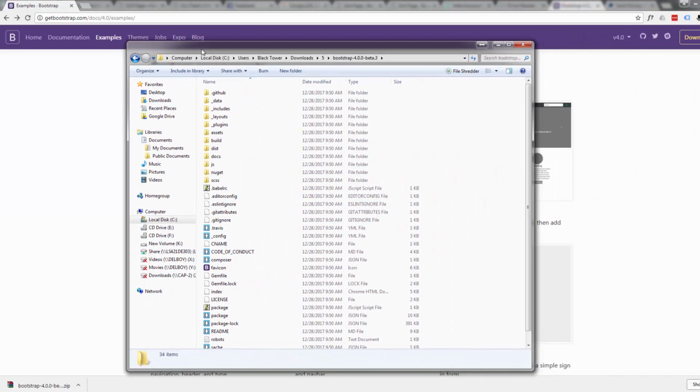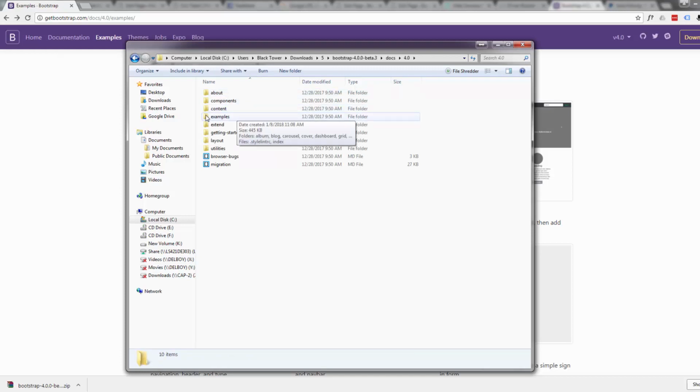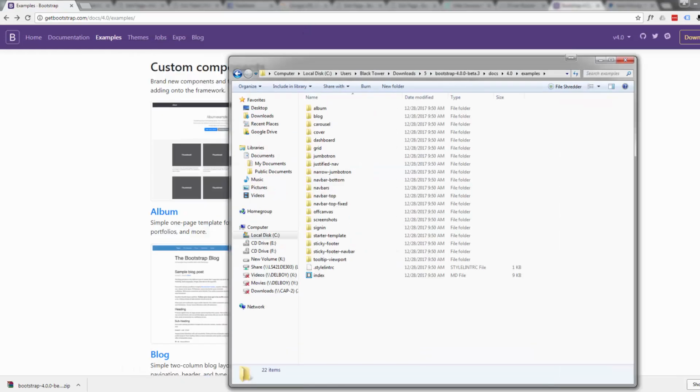This is the files that we just extracted earlier. And if we go down to docs, the docs folder right here, the 4.0 folder, here we're going to find examples, and inside here we're going to find everything that we need, or everything that was shown on that page there. And the one we were looking at was carousel, I believe.